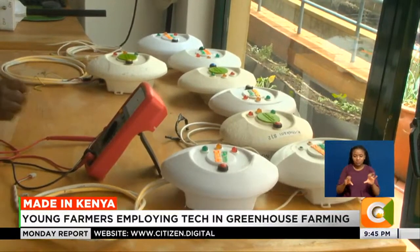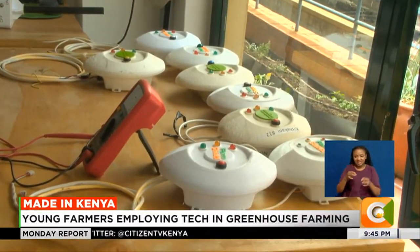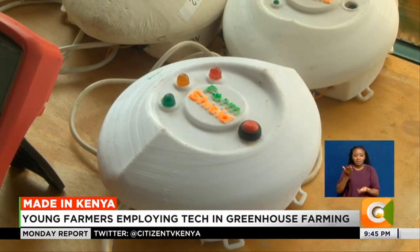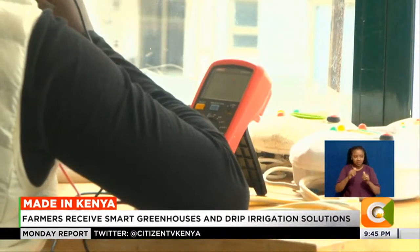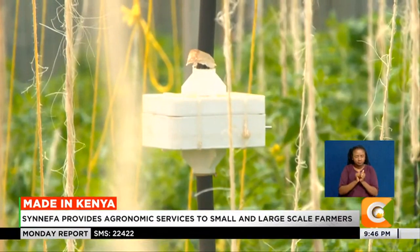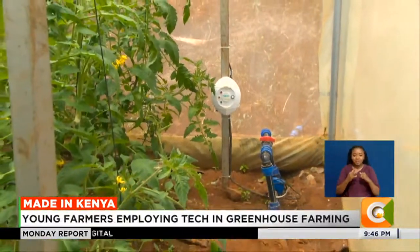Motivated, Taita decided to incorporate technology into his greenhouses. FarmShield technology allows for optimized irrigation, significantly reducing water wastage. We don't want farmers to worry about if it's going to rain or not, about pests or diseases. We provide an IoT device we call FarmShield that allows farmers to lower those costs by up to 30%, lower water expenses by up to 60%, and improve yield by up to 30%.